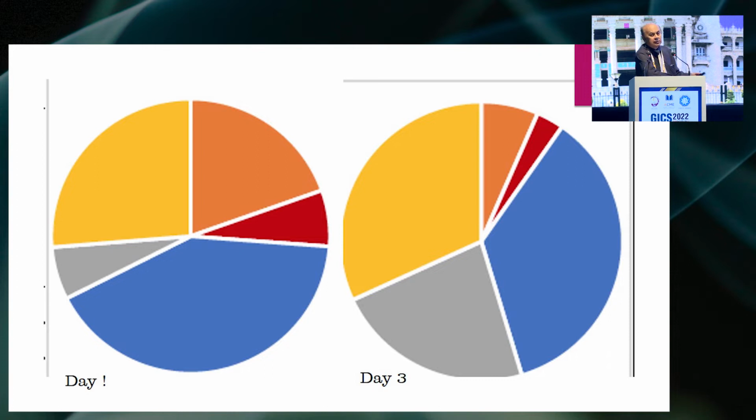And this ratio changes. This is day one, when you have a large amount of resuscitation fluid and a much smaller amount of feed. But when you go to day 3, the same study showed the resuscitation fluid has come down to much less, maintenance fluid is much larger, and the patient has started taking food, oral feed, and fluid is going there. The fluid creep remains almost the same in both, slightly larger here. So we have to consider not only what fluid you are giving, but when you are giving that fluid. That's also very important in the course of the disease.